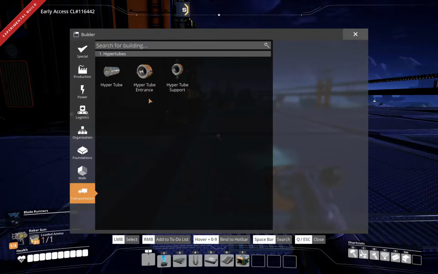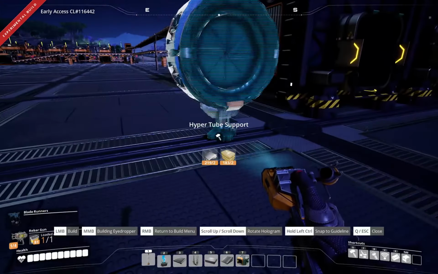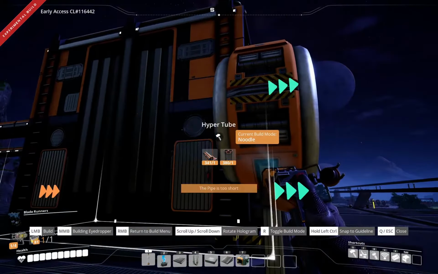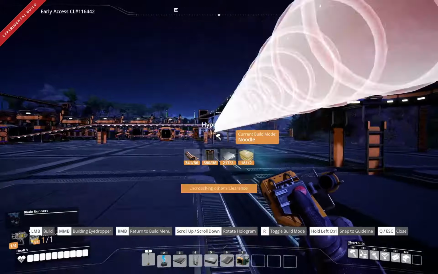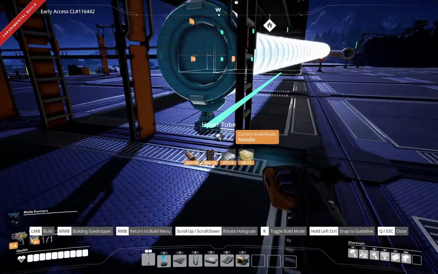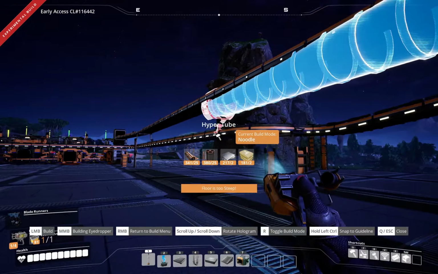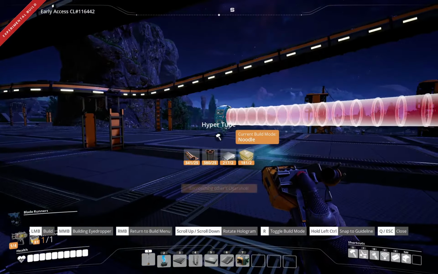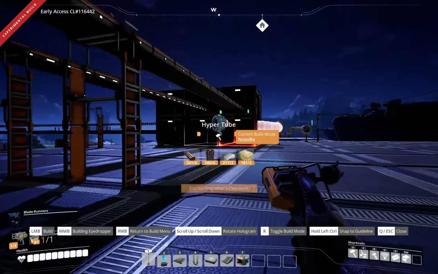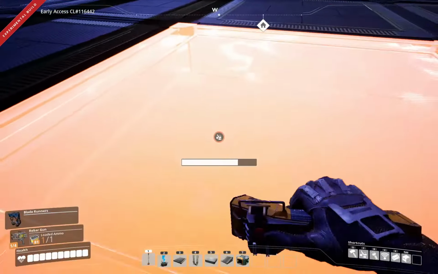So let's get another Hypertube support. And I don't want to pop out of this one and pop right into this one. So we need to offset this a little bit so that doesn't happen. And now, let's grab another tube. So we're going to want... See if we can't get sneaky with this here. Well, ideally we would be going up off the ground or under the ground. That's always an option too.